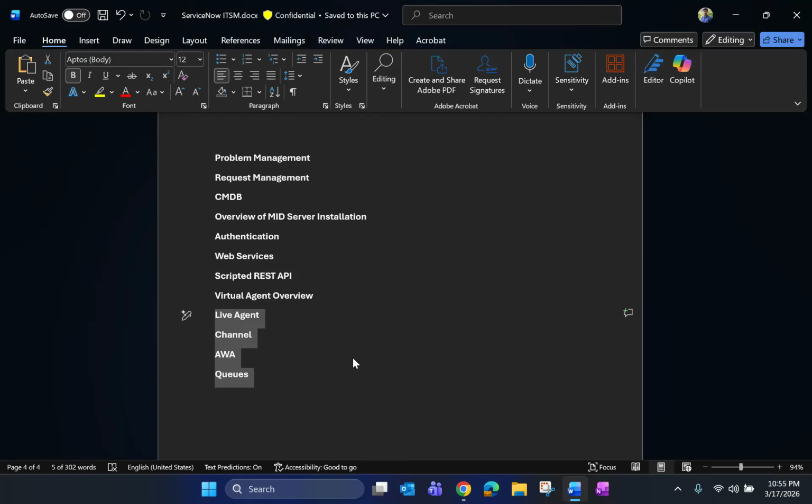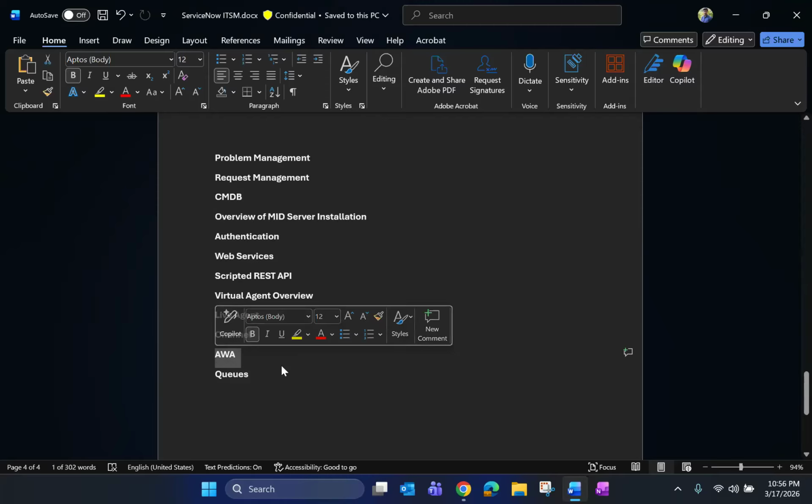For example, if I log in during my 10 to 6 time, it should be routed to the Indian agent. If you log in during US time, then it should route to the US agent. The routing should be right; it should not be that if I am available, it routes from US to India. For that purpose, we use advanced work assignment and queues.